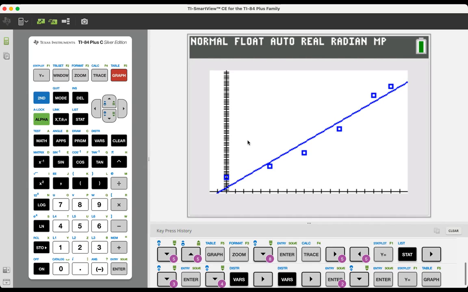All that being said, we talked a lot about the linear regression functions of the calculator. We talked about where to enter the data. We talked about how to graph a scatter plot. We talked about how to adjust the window to see all of the points of the scatter plot. We talked about how to turn on statistics diagnostics so that you can actually see R and R squared. We talked about how to calculate the regression line and then get the regression line on the graph with the points of the scatter plot.